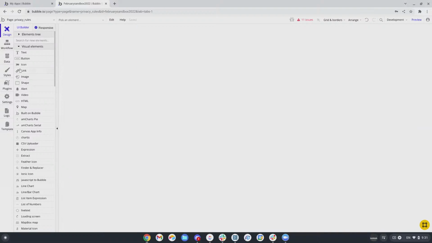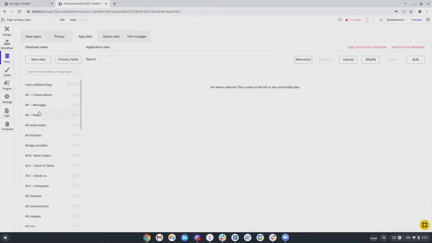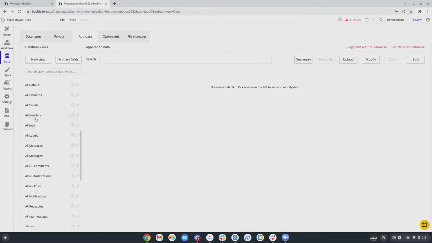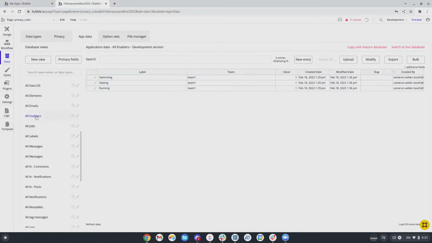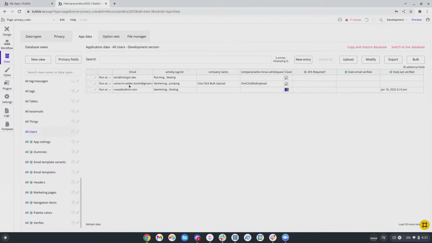So let's see what I have. I have some app data in here. Okay, so I have swimming, skating, and running on a team here, right? It doesn't have users though attached to it, so let's just use the user thing here.